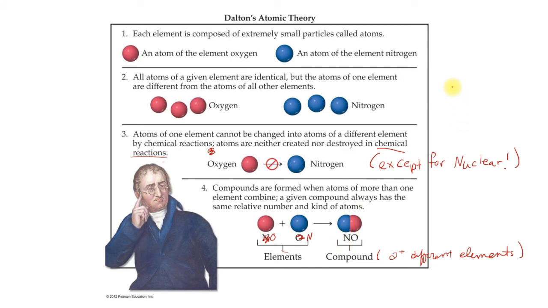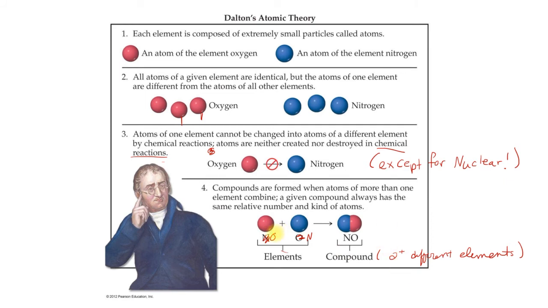Most of them turn out to be right. Number 1 is definitely right. Number 2 is definitely right, although it turns out there is some variation between 2 different kinds of oxygen, okay? We're going to learn about that in this chapter. Number 3 is mostly right. There's no chemical way of turning oxygen into nitrogen, but there is nuclear chemistry, which isn't a chemical change exactly. We're going to learn about that in chapter 5. So, you know, hold on to your hat. It's very exciting. And then number 4 is definitely true.